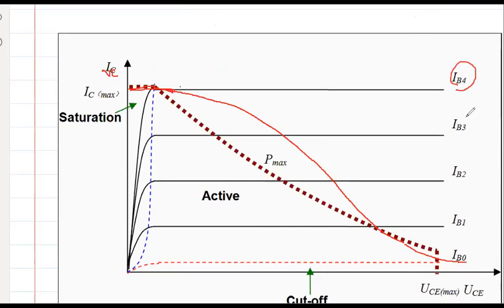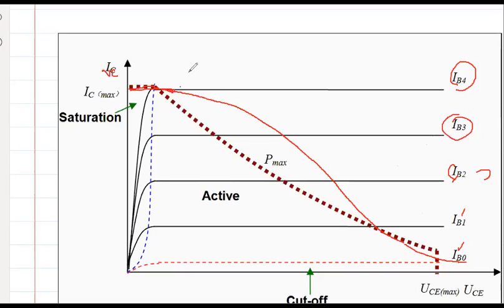This is base current, Prashant, as I told you. These are the different current characteristics for different base currents. This is for the first base current, second base current, third base current. You have only one line for one base current. This is just a general representation for many base currents, because if base current is more, then your IC will be more, saturation current will be more. And this is the voltage VC.